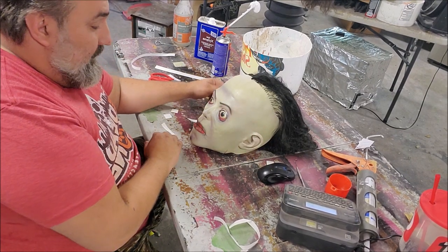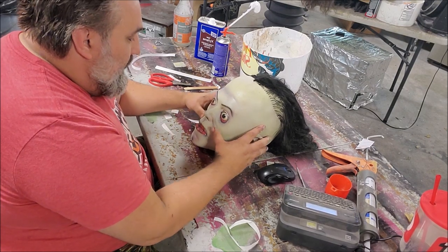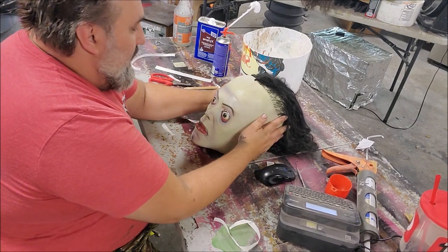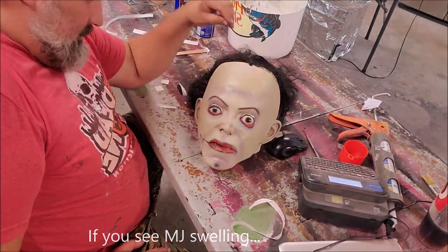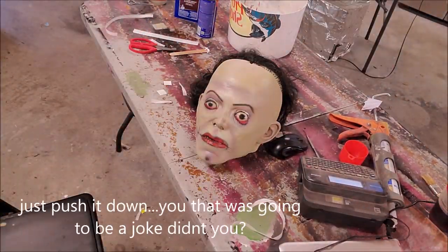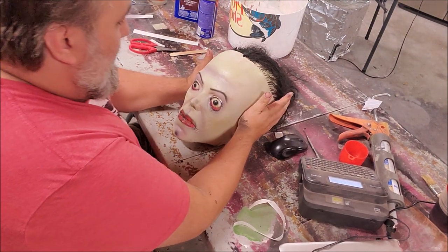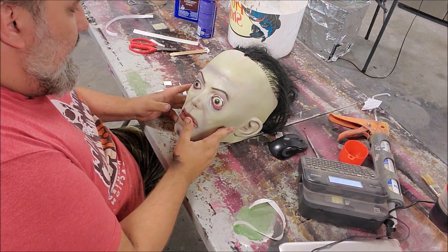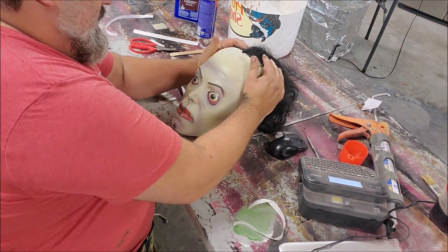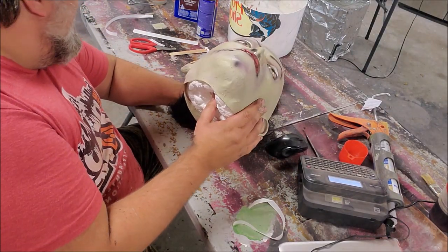And I'm going to look at this every minute and just look and make sure it's doing what I want. I'm watching. I'm pretty happy. I have a nasal labial fold. I feel that in there. I'm going to look at this like every 5 minutes now and just make sure it's not swelling up anymore.